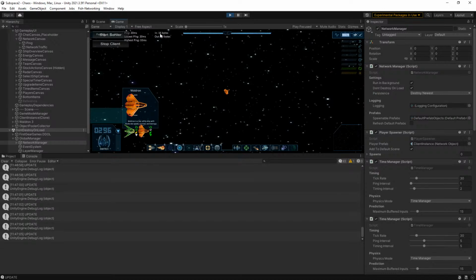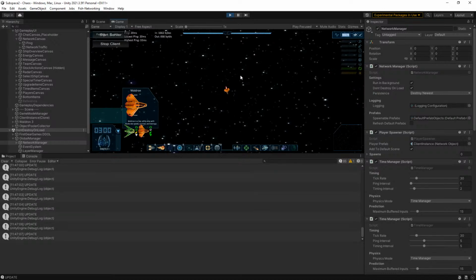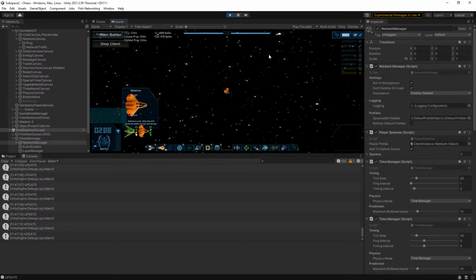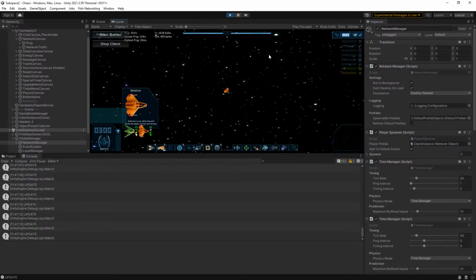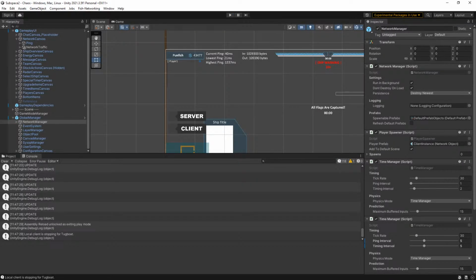It shouldn't take that long to drop down in incoming bytes. I think it's because the server is sending the redundancy, or maybe the client is, of the last few inputs. I'm not 100% sure. These readings could be completely wrong too, because they are only updated like every second, so they might be a little behind. I'll look into that though. It appears for the most part to be working.